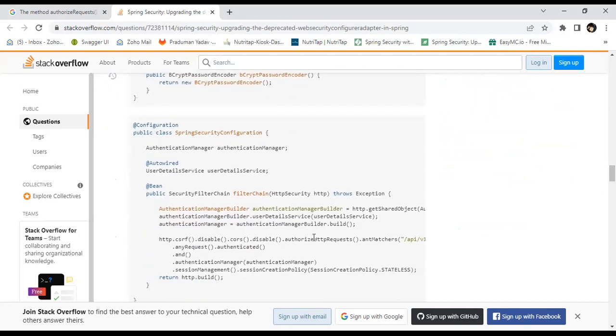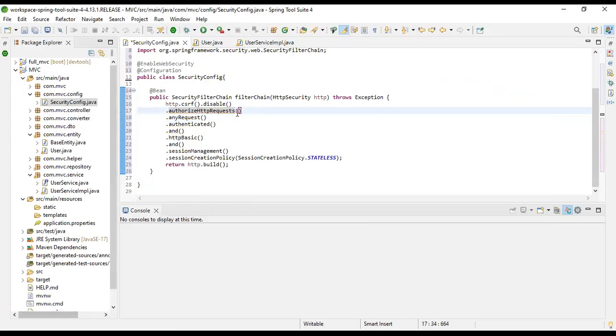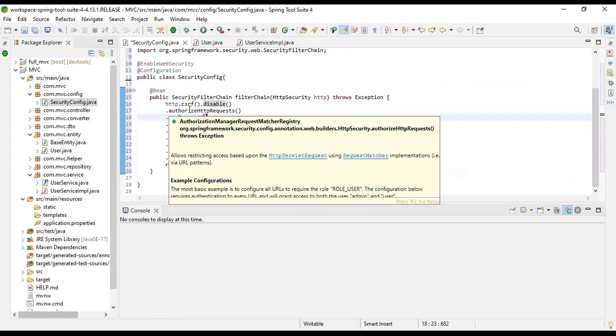Authorize HTTP request, we have now. Oh, now we have this one. Okay, it's not deprecated like the HTTP request. We have this one. Okay, this one we have. No problem. This is also nothing else. It's not deprecated. Okay, it's there. Now we have added HTTP request. Before it was correct. Both things are same, all there.